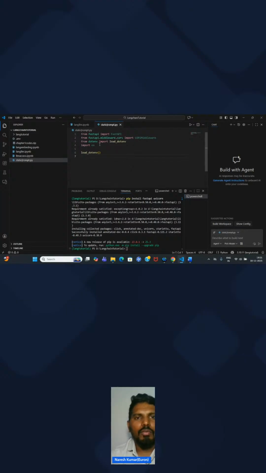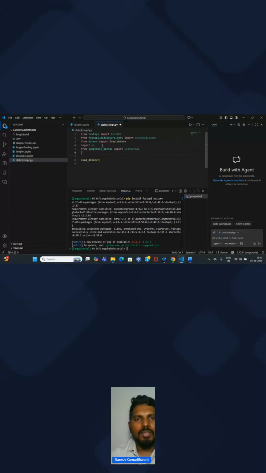After that, we haven't imported any Langchain. Since we are trying to interact with OpenAI models, I'm going to import the ChatOpenAI class, right? So for that, from langchain underscore openai import ChatOpenAI, right?